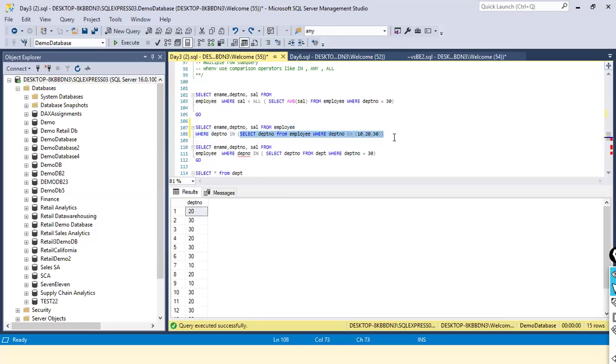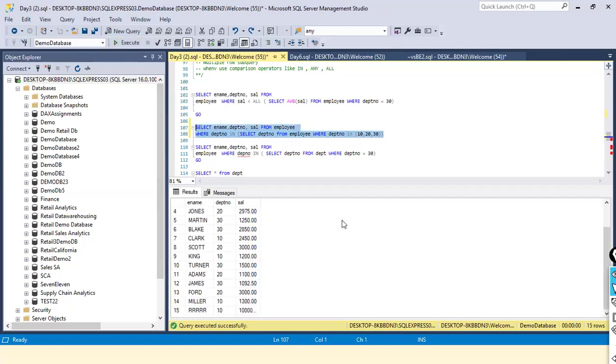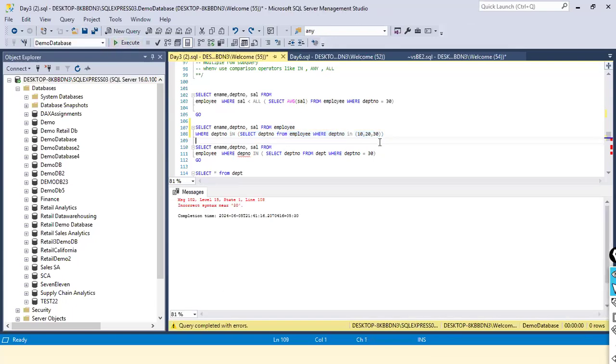So look here. In this case, the subquery itself returns multiple rows. And again, I'm going to use this one here. It gives me multiple rows. It's a subquery, right? It returns multiple rows. So in this case, I've used the in operator. On the subquery also I've used the in operator. So we can return multiple rows in your subquery. In this case, the subquery returns more than one row, unlike this scalar subquery.